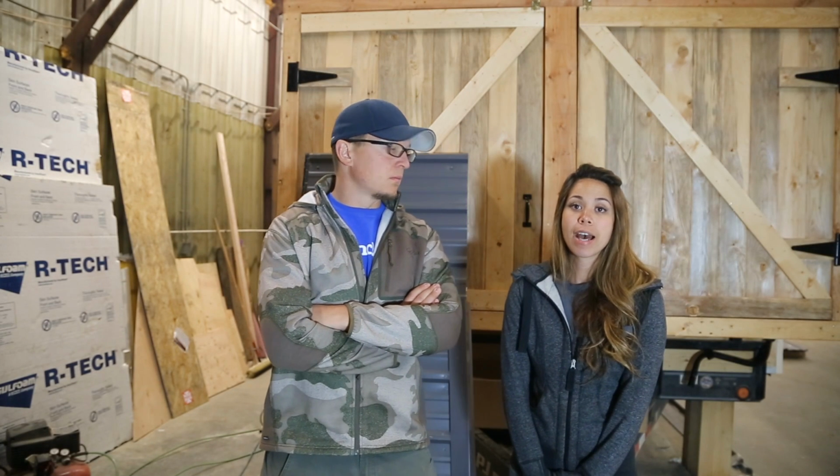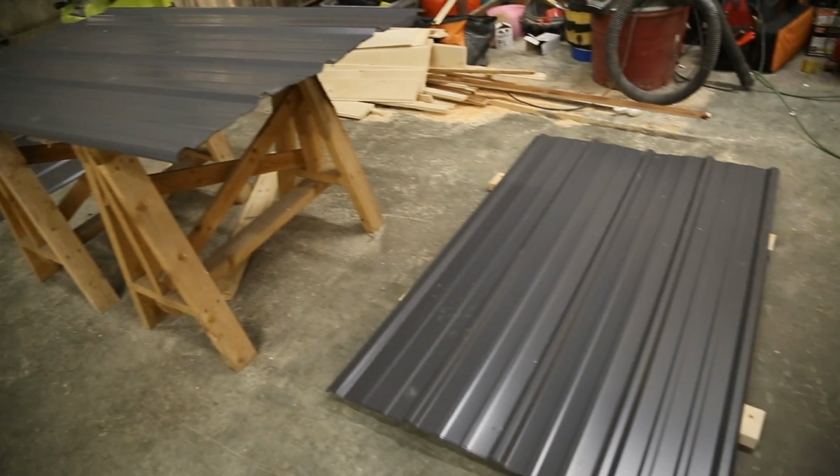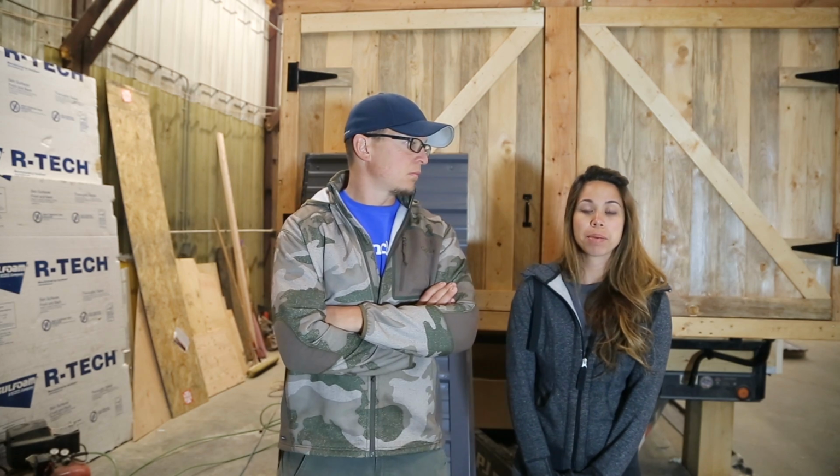What we like to do is have our roofing cut to size so that we can skip that step and it doesn't cost us any more. The steel company will always do it for us. And so what we do is we first start by squaring up the roof.